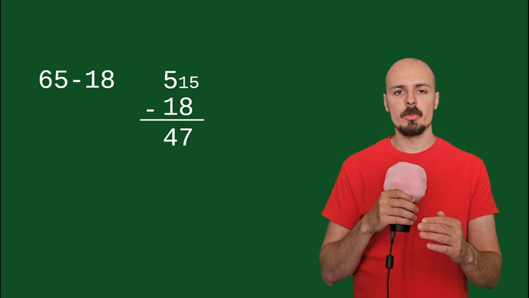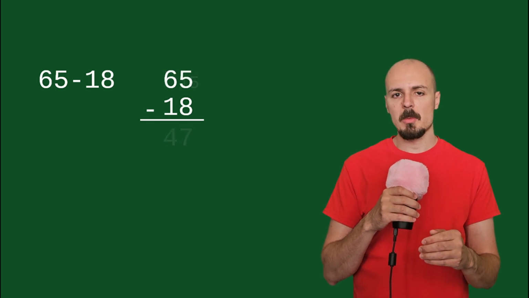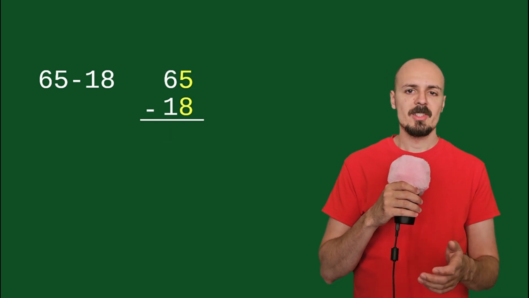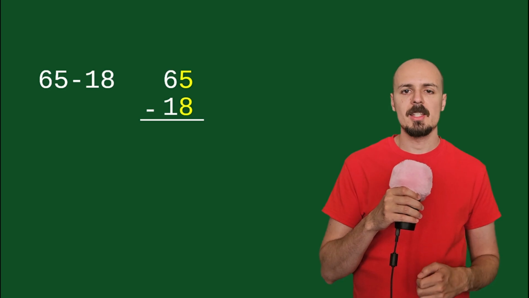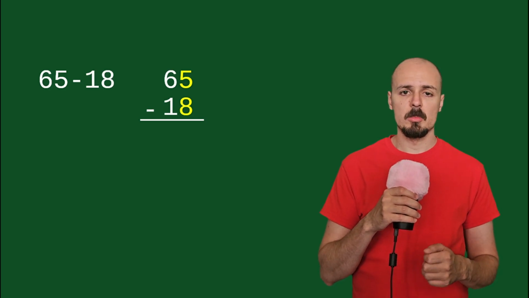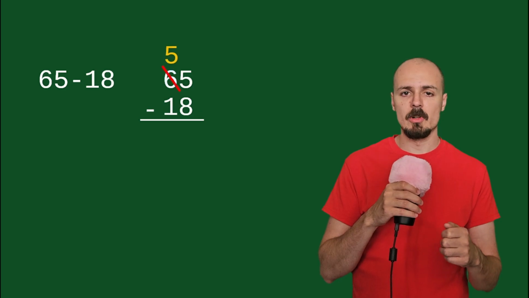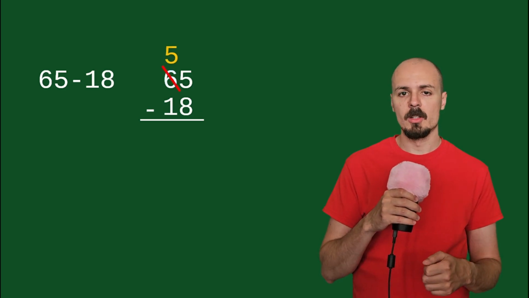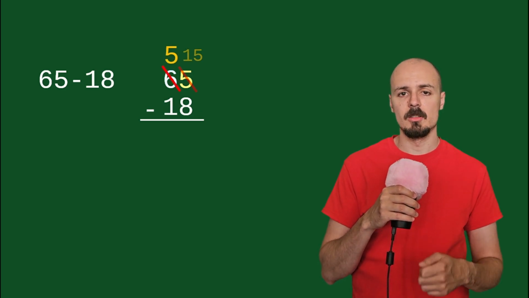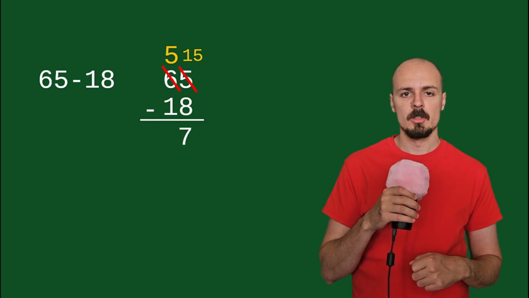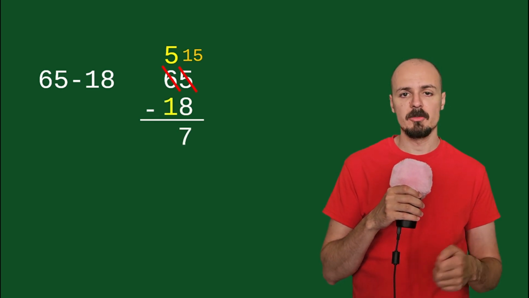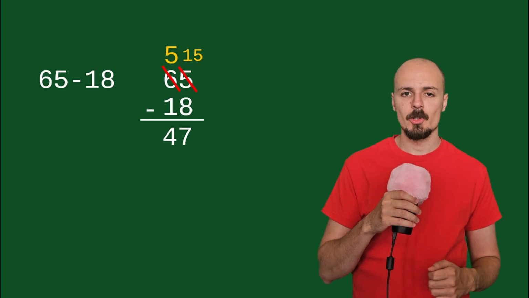Now, if I were to write this solution out on paper, it would look something like this. I would start by acknowledging that 5 minus 8 is negative. So instead, I look to the next number, 6, to borrow from. Doing so here reduces that 6 to a 5, and the one I'm borrowing turns the 5 into 15. Next, I do 15 minus 8 to get 7, and 5 minus 1 to get 4. And just like that, you're all done.